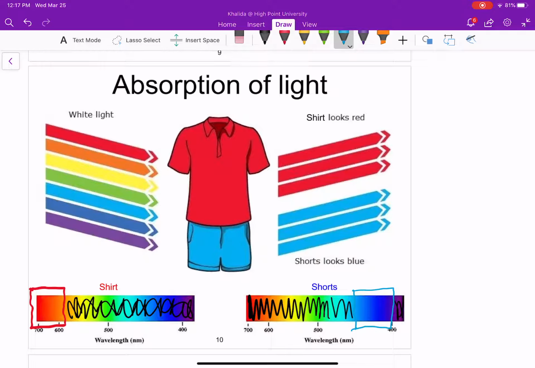Of course, the red shirt and the blue shorts are not actually producing the light that is absorbed, and they're not producing the red and blue rays that aren't absorbed and that eventually reach our eyes. There is some source of light somewhere else, and the light is coming down, reaching the shirt, some of it's getting absorbed, and then the red rays bounce off of the shirt. And this bouncing off of the shirt is called reflection.